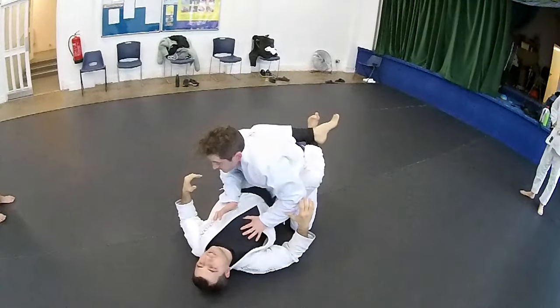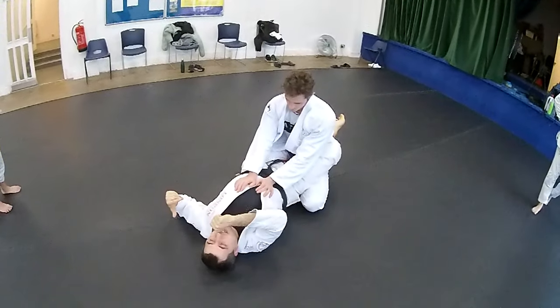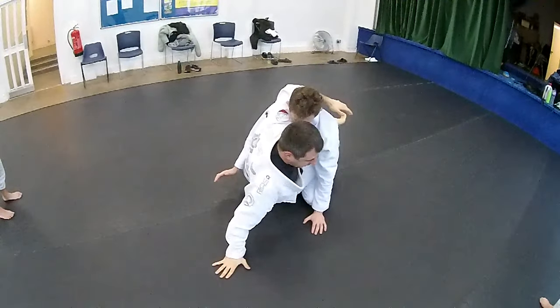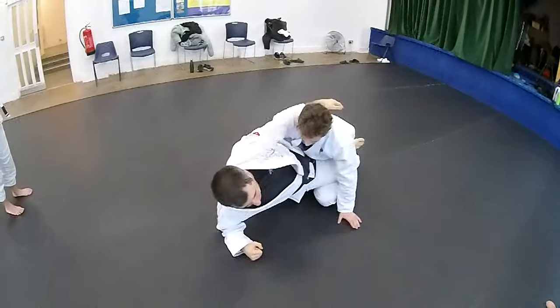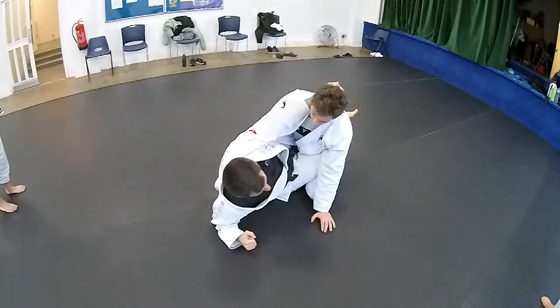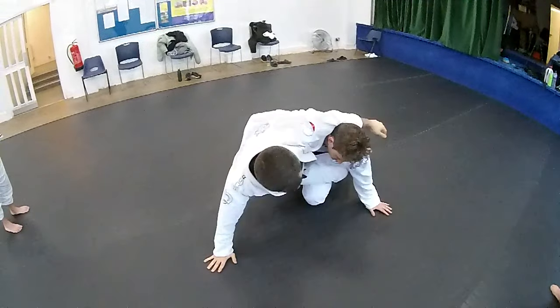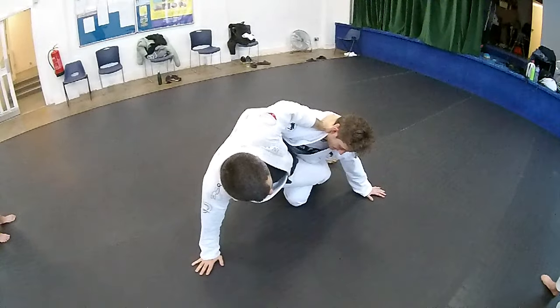So the key thing is that there are several things here. First is how you stand up. You need to first make sure that his hands are out, and now you are controlling here — you are not here. Here you are not going to generate enough momentum. Even pushing him is not going to work, so you need to come here. Open the guard and really start pushing him. He's fighting for his life, almost not going to fall down.